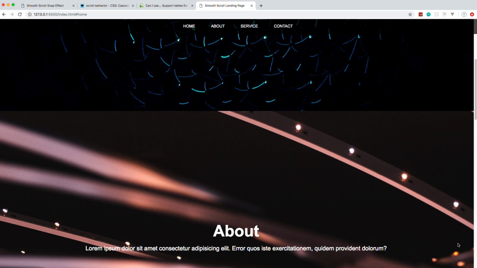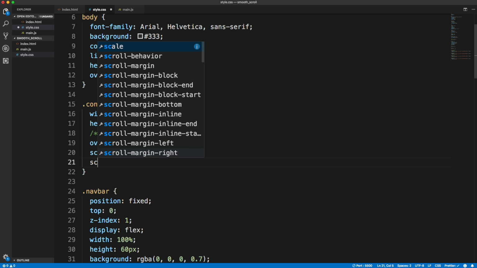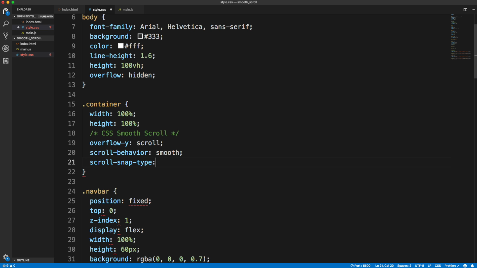Now, we don't have the snap effect right away. Like if I go right here, it'll actually stop here. I want to get that snap effect. So there's two things we need to do. One is add the property of scroll-snap-type and set that to Y because we're dealing with the Y-axis. You can also do this horizontally, and then set mandatory. You have mandatory and you have proximity. Mandatory is what we want because we want it to mandatory snap to that section.